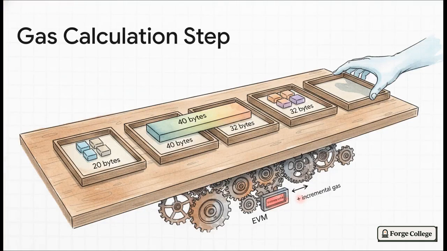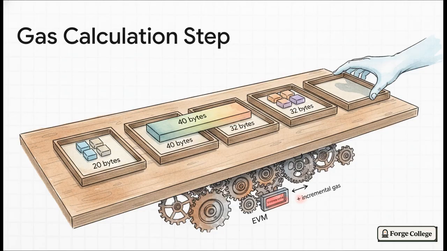Let's treat a concrete code sequence like a receipt at a restaurant and just calculate the gas incrementally. Imagine your contract starts executing. First up, you copy 20 bytes of call data to offset 0. That touches bytes 0 to 19, so 1 tray slides in, meaning 1 word is allocated. Next, you copy 40 bytes to offset 32. This touches all the way up to byte 71, spilling over into the 3rd tray, so now you're at 3 words. Finally, an MSTORE puts 32 bytes at offset 96, and boom, that pushes you into a 4th tray.